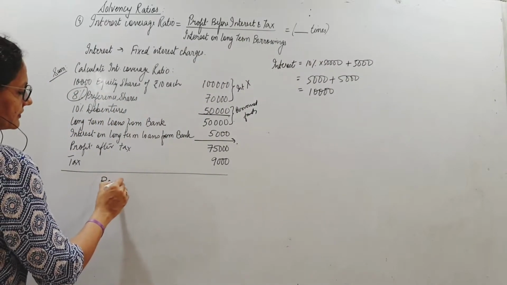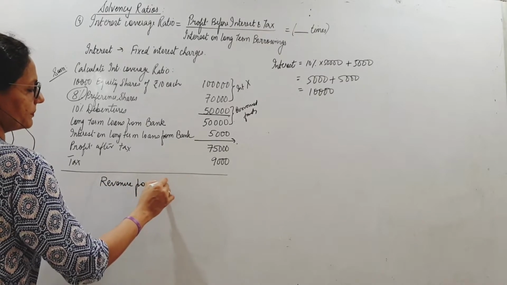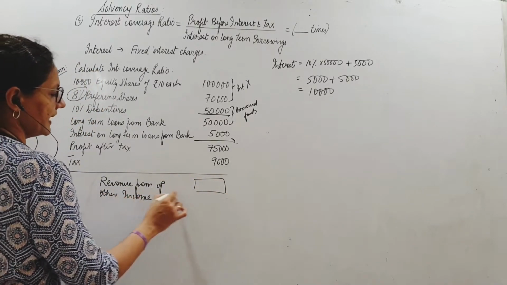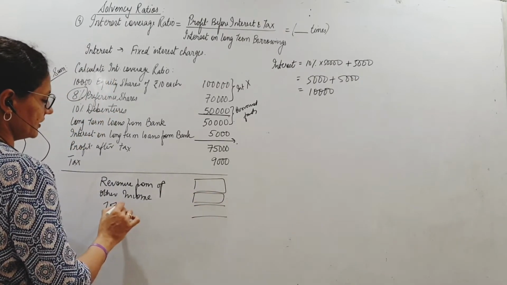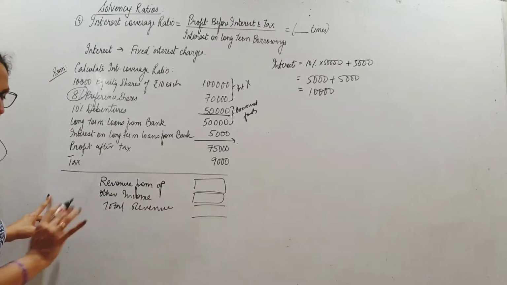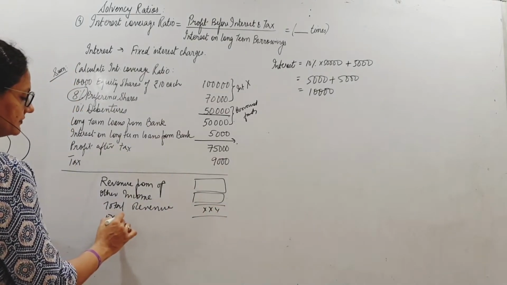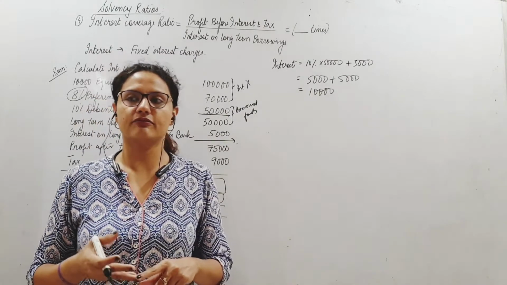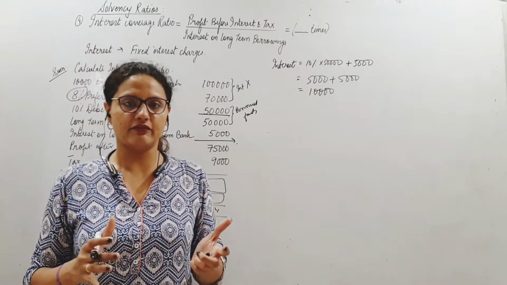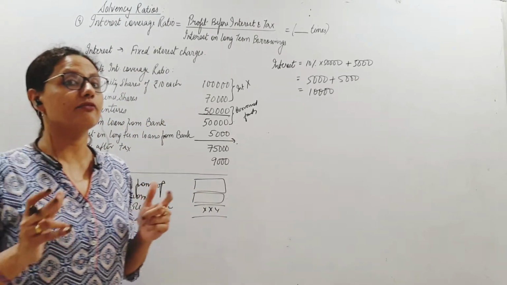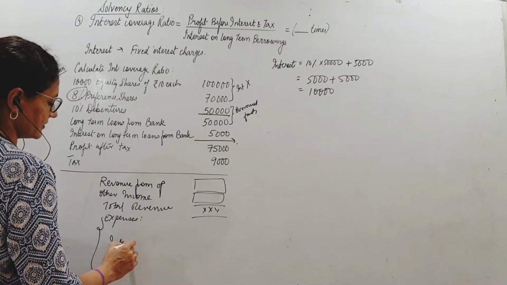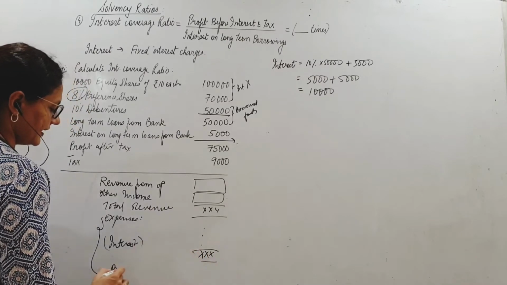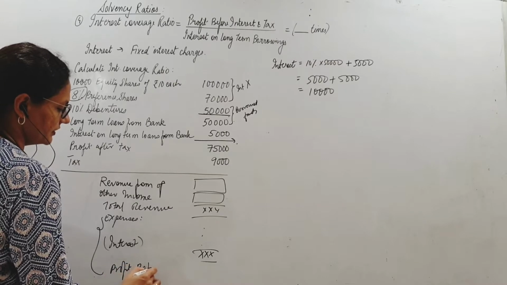See, we start with the income statement with revenue from operations, meaning sales, plus other income, any other income that I have received. This will give me my total revenue. Okay? From this, I subtract all my expenses. Expenses such as material consumed, staff salary, all the employee benefit expenses and depreciation, amortization, and finance cost also, that is interest. Interest is also one of the expenses. So this total expense I subtract and I get profit before tax.